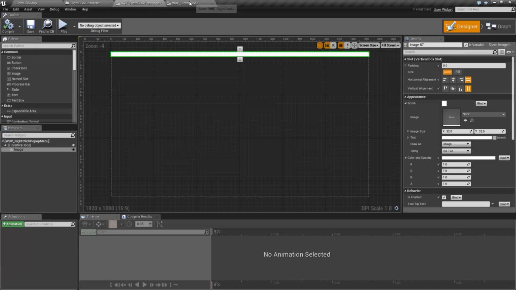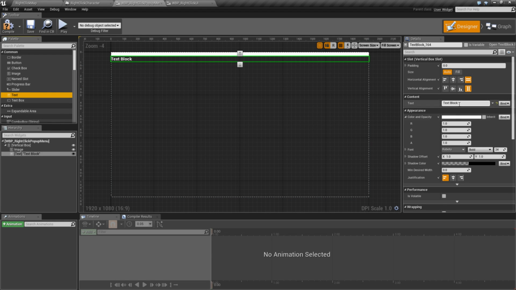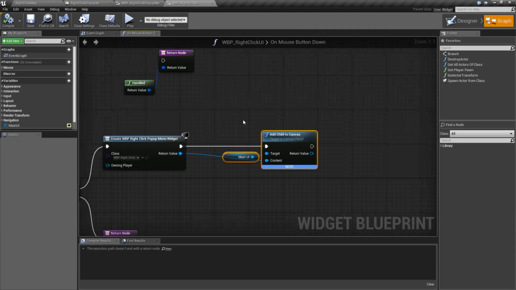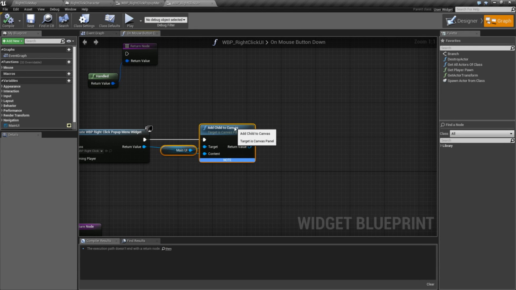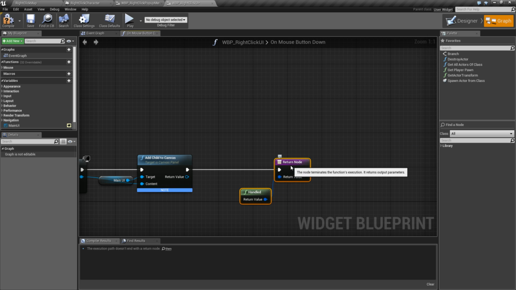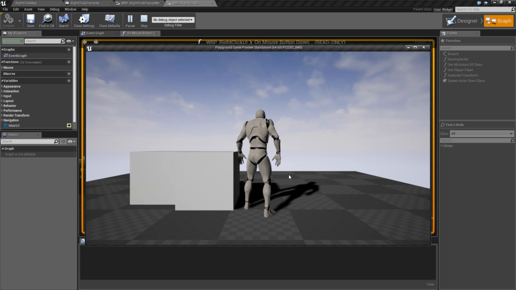I also don't think we have... Okay, let's put something in here just to be safe. Because right now I don't think we have this working properly. Let's just actually get something showing up. Okay, yeah. I don't think it's going to be added. Because just because you add it doesn't mean I think it's going to be visible. No, add to viewport. Yeah, this should work. Okay, let's do a... Oh, I'm also not returning, so that really doesn't help. That may have been an issue too. Okay, we're still not getting anything.